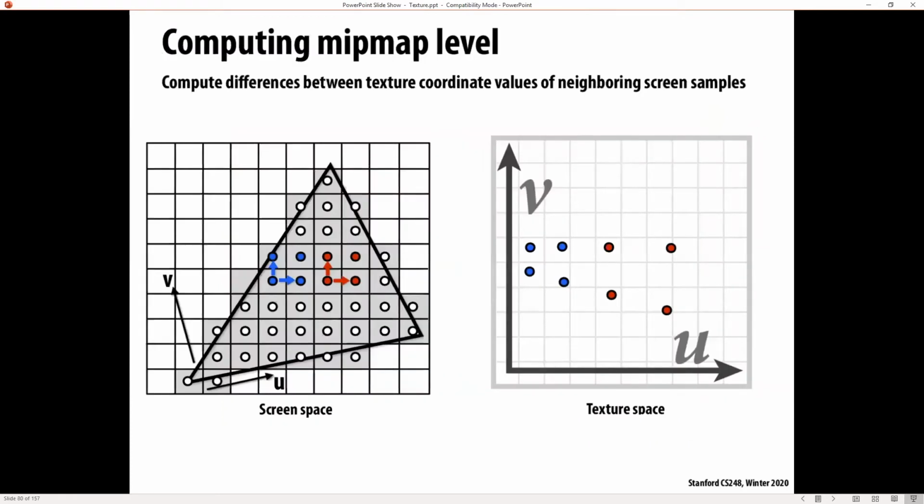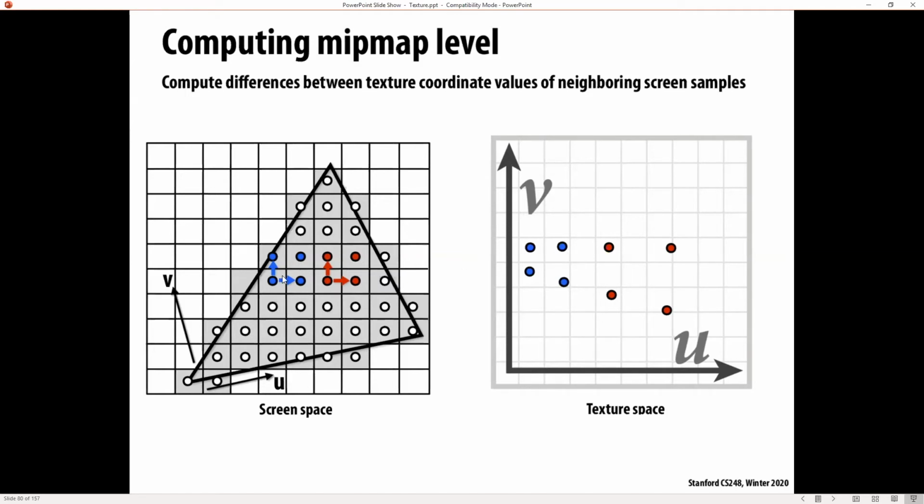So how are we going to figure out which mipmap level to be in? Well, our rasterizer has access to all the pixels. As we're stepping through our triangle, going to each pixel, we can look at the neighboring pixels and see where they map into texture space, because the U and the V are texture coordinates, which are getting passed into the fragment shader. So we can find out where they go in the UV. The graphics card is doing this. This is not something that we're going to do directly in our code.